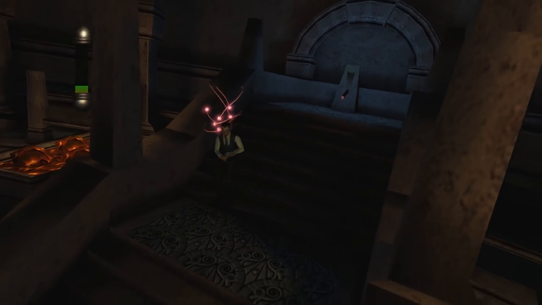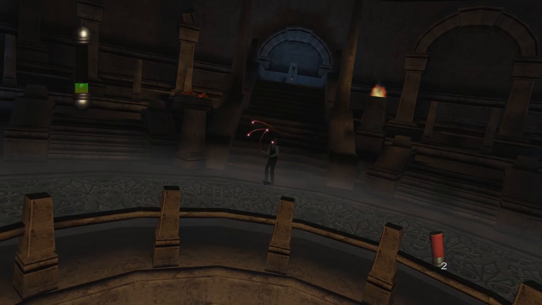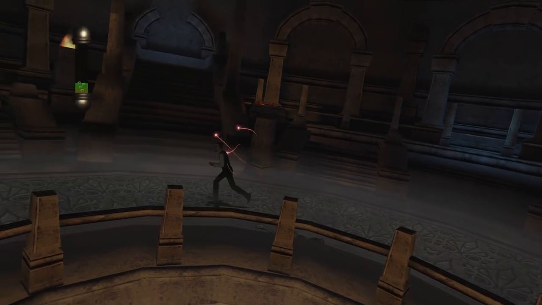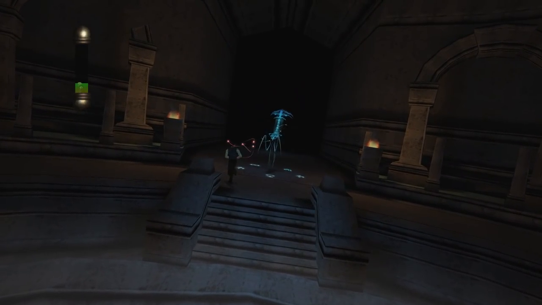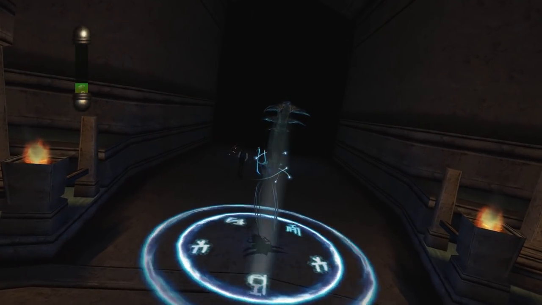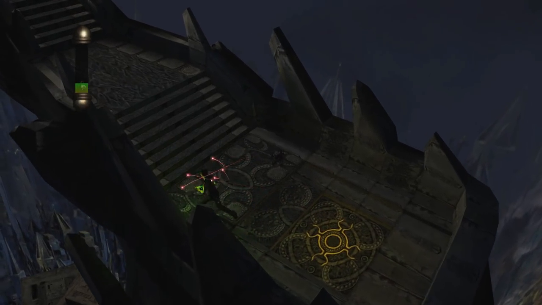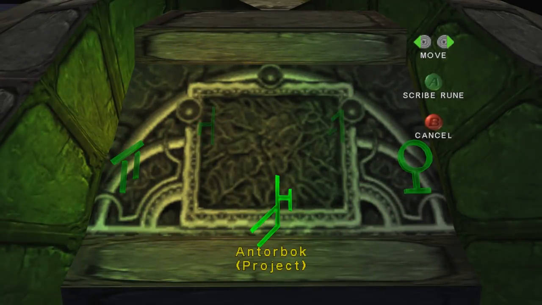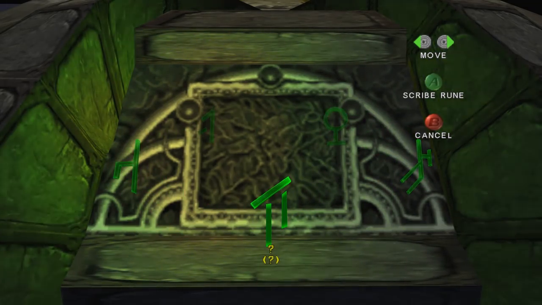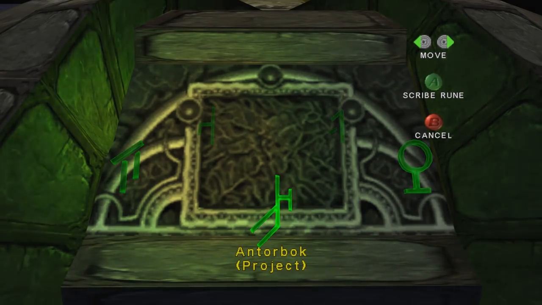Probably just run out of this one too, huh? Got a big one somewhere. Oh no, it's one of those things. But yeah, there's nothing to stop me from just going past you, right? Nope. Okay, so we did area. So we need to... not protect. Project. Right? Project area? Yeah.